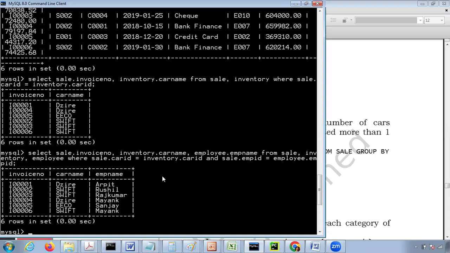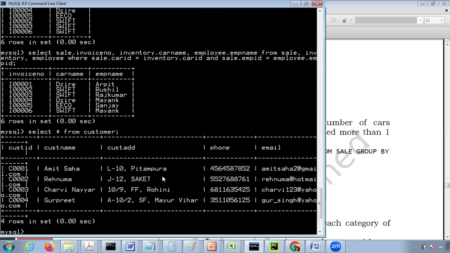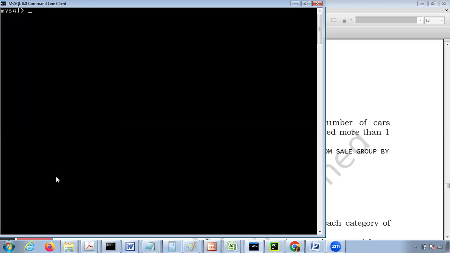There's one more table, the customer who bought it, we can do that as well. So select star from customer. So let's get the customer name using the customer IDs, because the sale table is linked to all these three tables, right? So write it fresh each time, you will get it easily. Don't try to use the history and type.